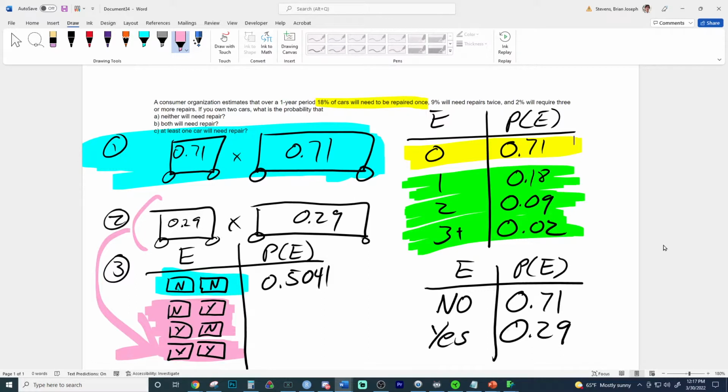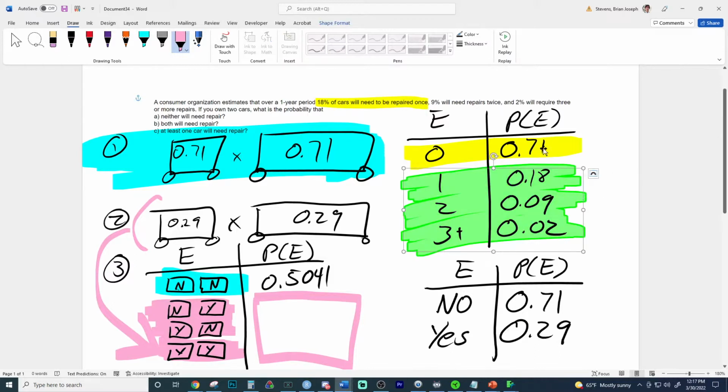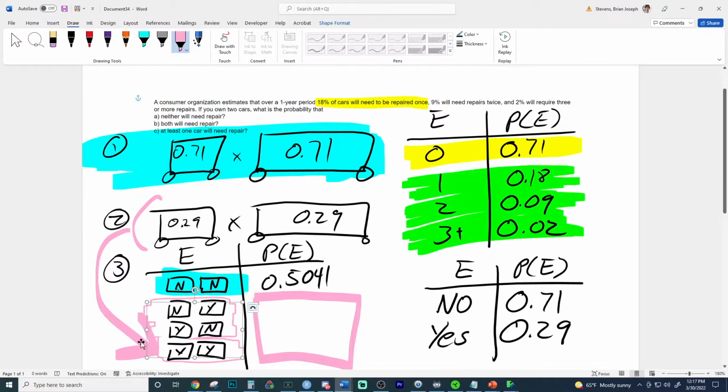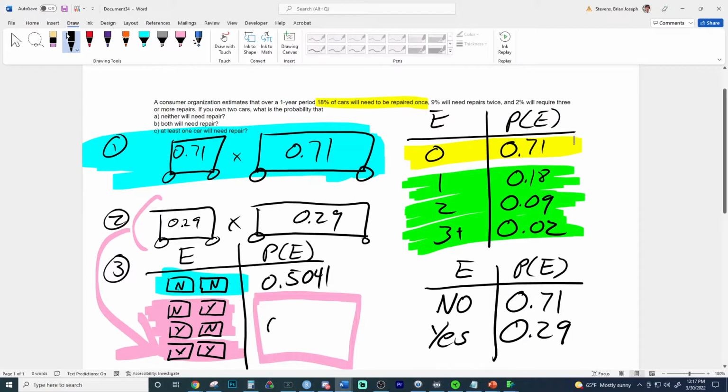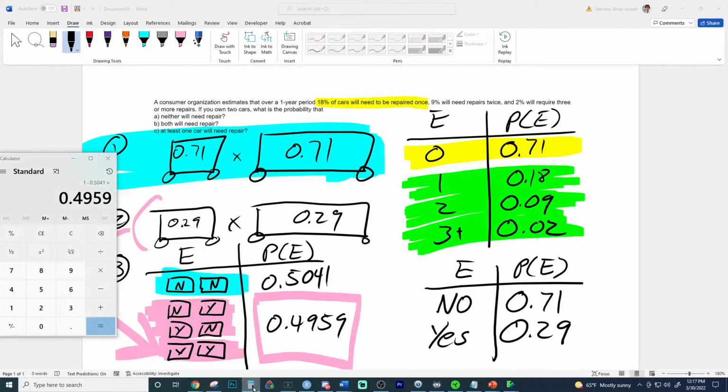But here's the thing. We just want to find one probability for all of this. And we know from every probability table we've been doing that if you sum up the probabilities, they have to add up to 1. So we don't need to find each individual probability for these. We do know one of them, but we don't have to find each one of those. We can go right here and say, well, this is the probability of the cars not needing repairs. So what's the probability at least one will need repairs? The sum of those probabilities has to be 0.4959, I think it was. Looks to be. Let's double check. There it is right there.